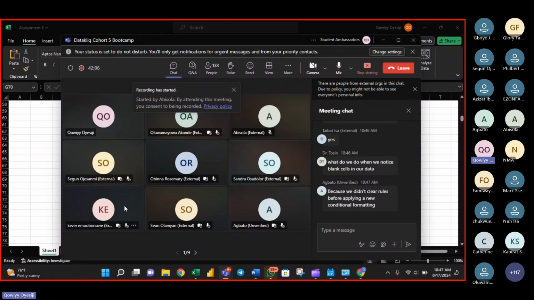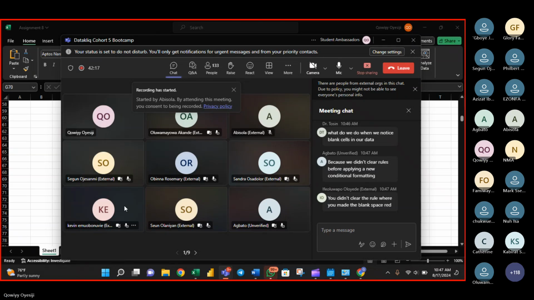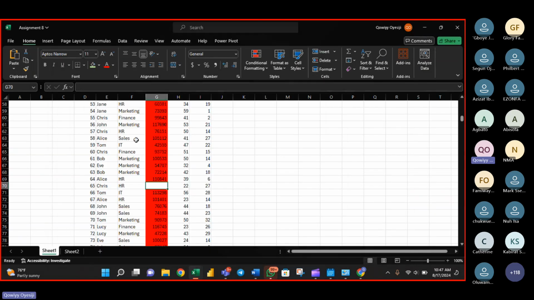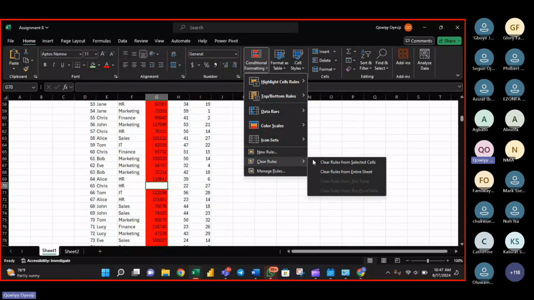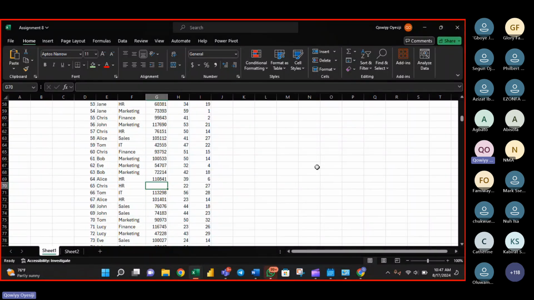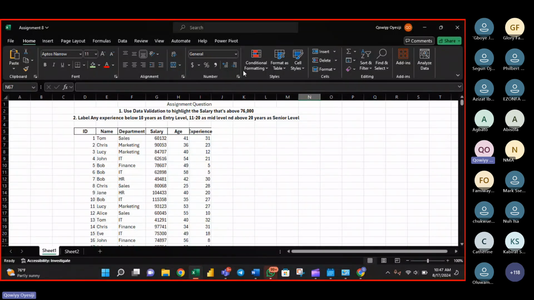So it is going to be what? It's not that my result is going to delete the former rule automatically. No, it's not going to delete it. It's going to add the new rule on the former rules that are still there. Is that clear? So now we are done with highlighting. So let me just come here again and let me clear rules. Yeah, let me just say clear from entire sheet. Now let us go back. Now we come back to conditional formatting again.